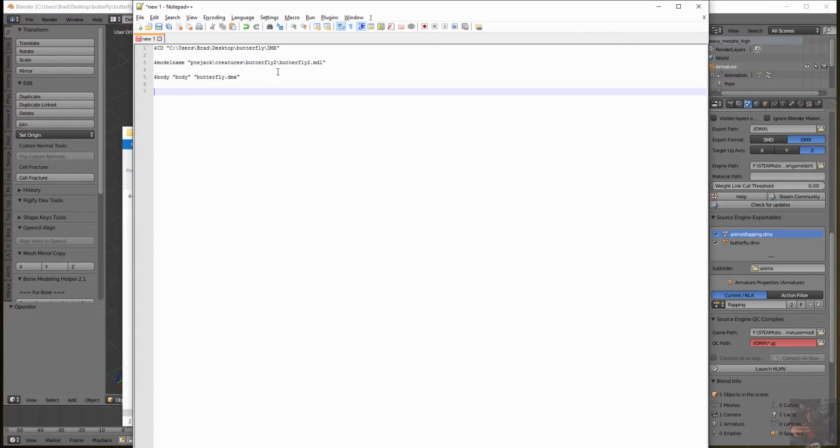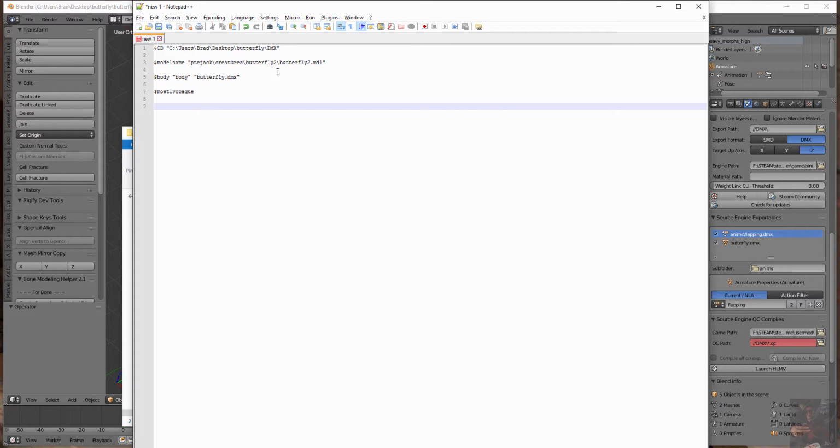Okay, so that's done. Next thing comes a statement that I use in almost all my models. It's $mostlyopaque. There's no other additives to this command. It's just $mostlyopaque. And what this command does is it tells StudioMDL that there may be translucent materials in the model.